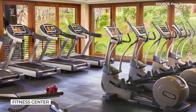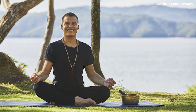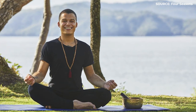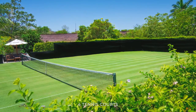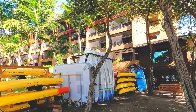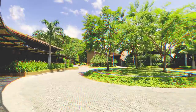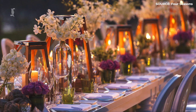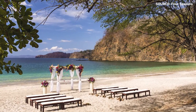The fitness center features numerous cardio machines with TVs and iPod hookups. For a price, you can take boot camp and yoga programs, as well as personal training sessions. Individual lessons and player matches are available on four tennis courts. Hiking, snorkeling, beach volleyball, and a host of other daily activities are all provided free of charge at the resort. On-site parking is free. The hotel also features 14,400 square feet of meeting space, including a range of indoor venues and several outdoor spaces, most with stunning views.